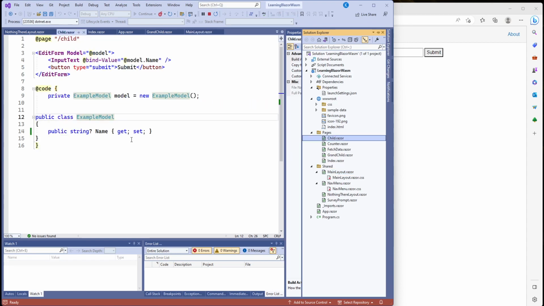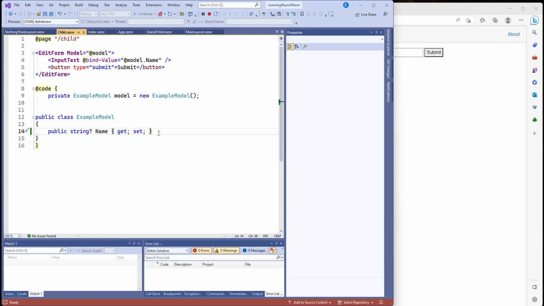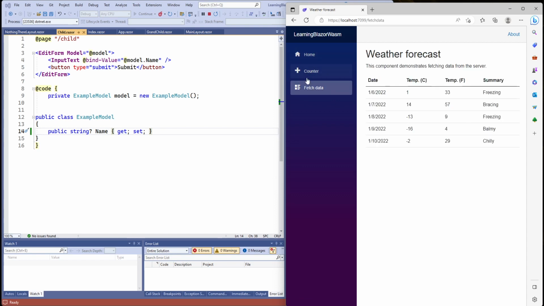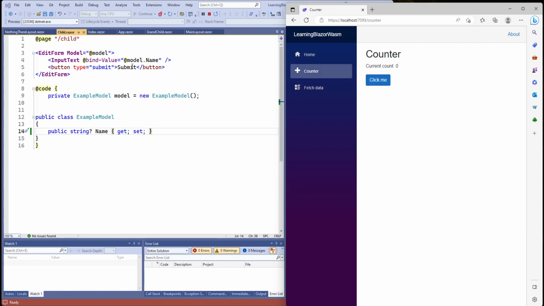Child, right here. There is some interaction going on. So this is the child, right? And so we can actually do things to move things around. In fact, you could do all of this just in this one component, right? So you could have the home, the counter, the fetch data. All of this can actually be just in this one component. You could build it in there.